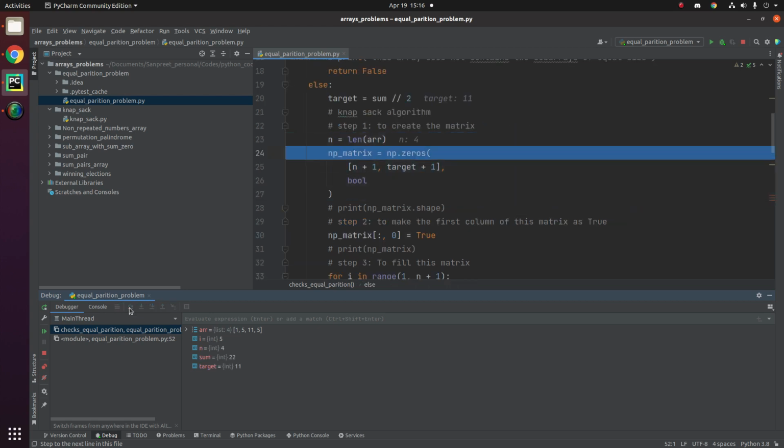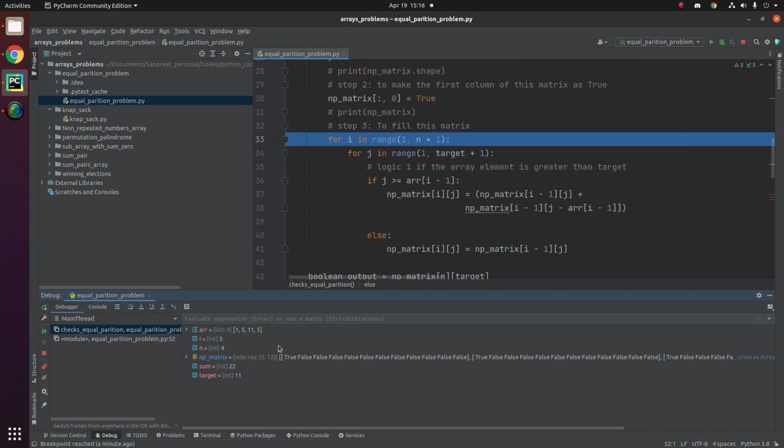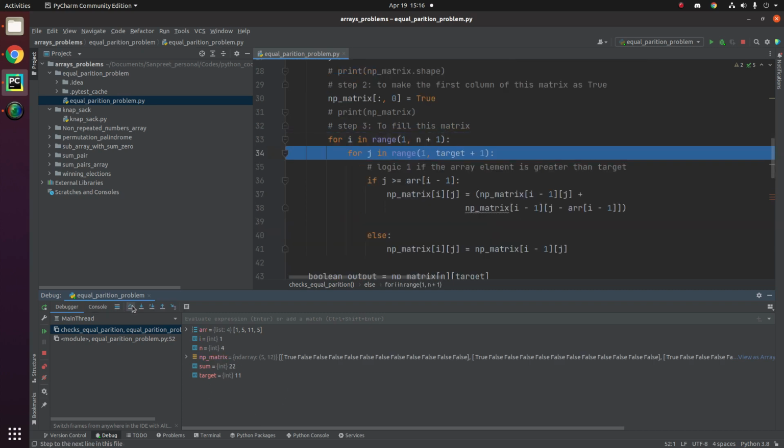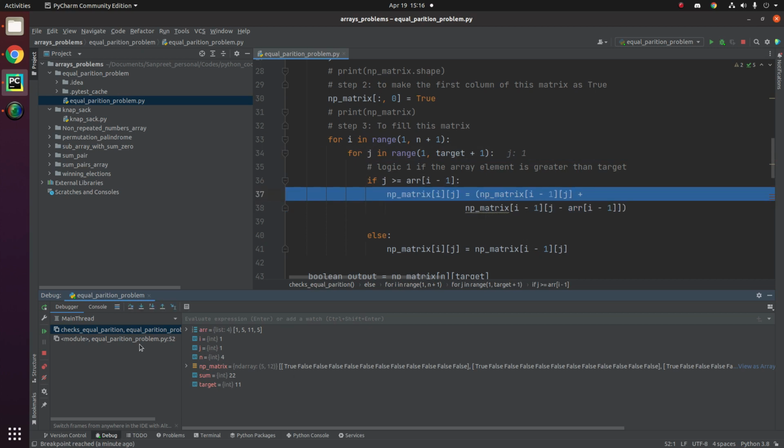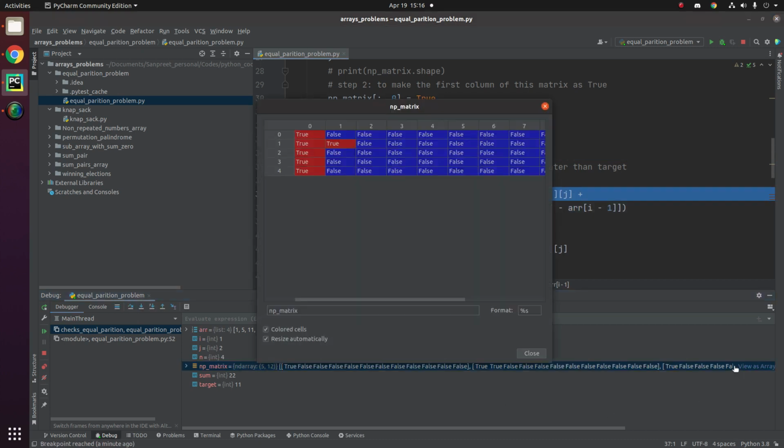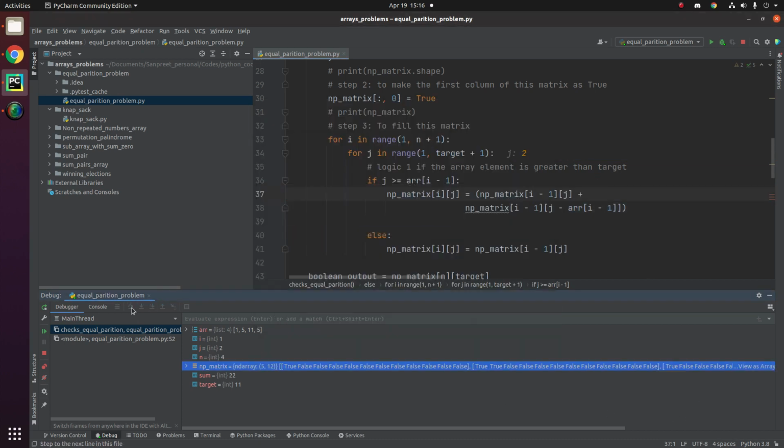In this way I can debug the code, and I can see how my variables are being changed from the bottom menu, or this box. In this way I can debug the whole code line by line. I can view the array, I can see how the values are being set, and in this way I can debug the whole function. Once the function gets debugged, it will return me to where it was called, and then definitely I can understand how my code is working.